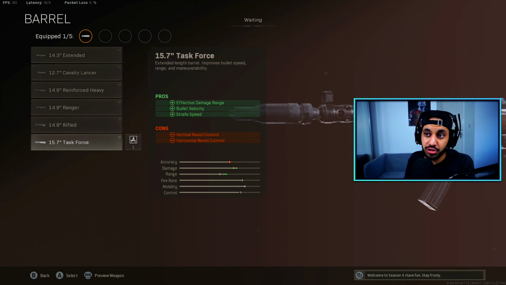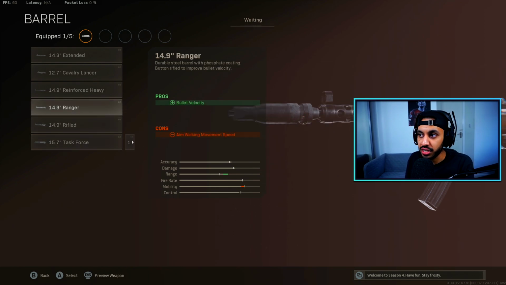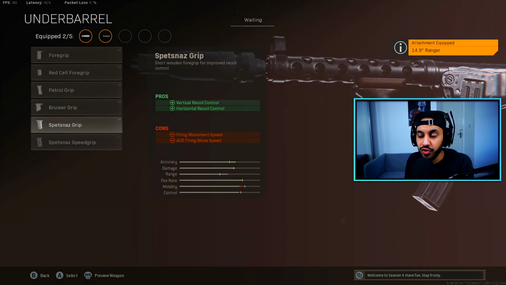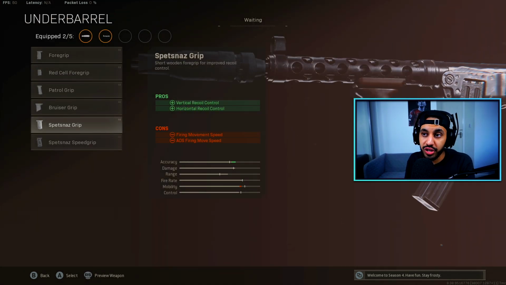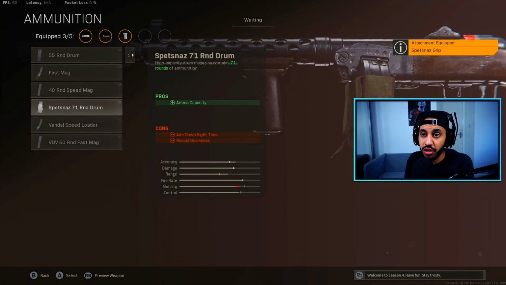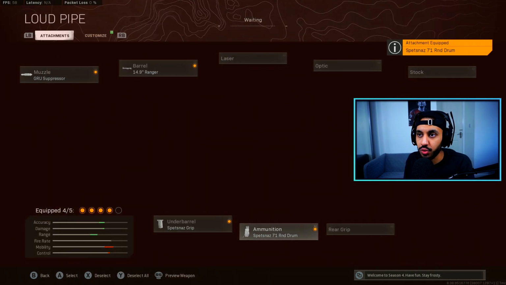The Task Force barrel does give you damage range as well as bullet velocity and also strafing speed, but it cons your recoil, and you can't take that con right now, not on an SMG like this, because you need to control the recoil as best as you possibly can. Then for the underbarrel, you want to go for the Spetsnaz grip, like I said, to control the recoil as best as possible. For ammunition, you want to go for the 71 round drum mags, and that is because you need these mags, especially if you're going to try and challenge anything at long range. You're going to be burning through ammo really quickly.